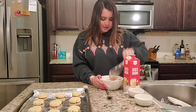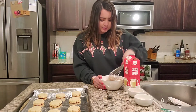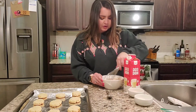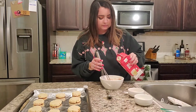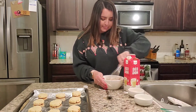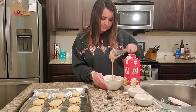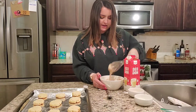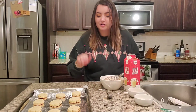Okay, so I would say you need like 1.5 tablespoons, if not 2. So maybe start with the 1 tablespoon that the recipe calls for and go from there. Especially if you're having a hard time whisking it. Perfect. All right, let's give this a little drizzle over our cookies.